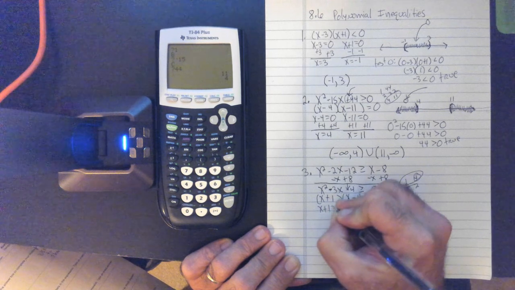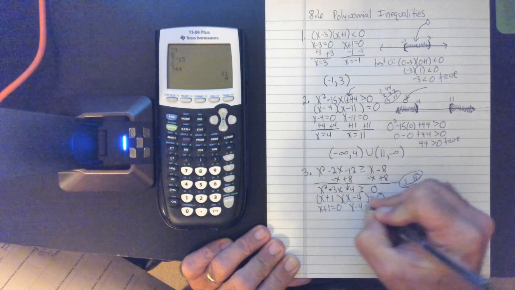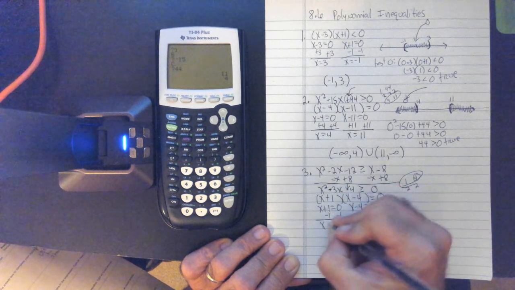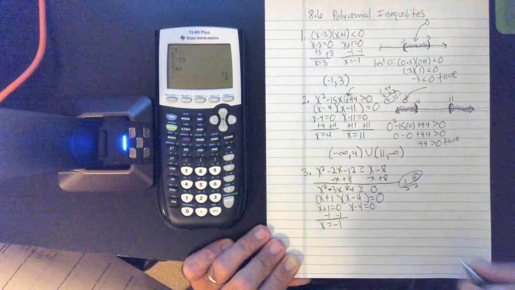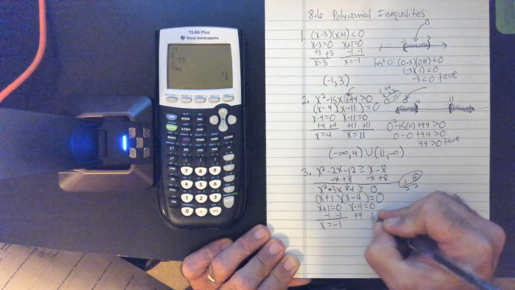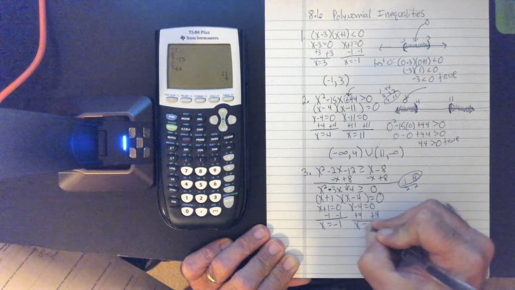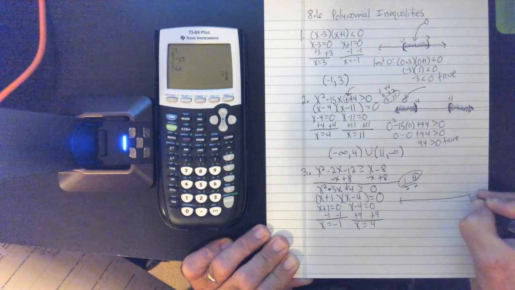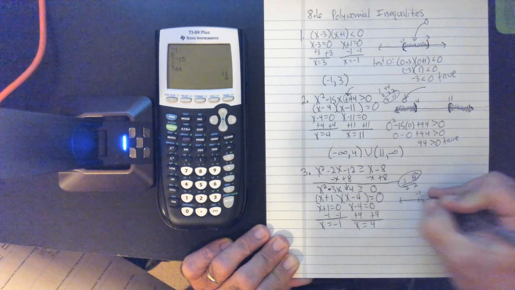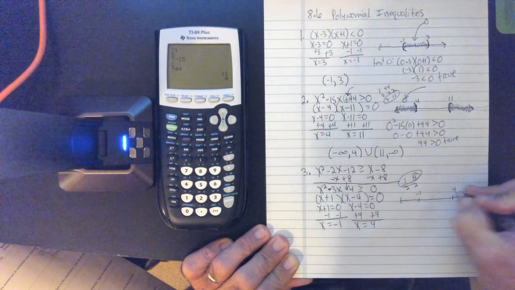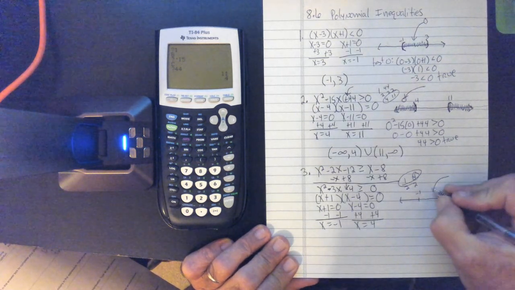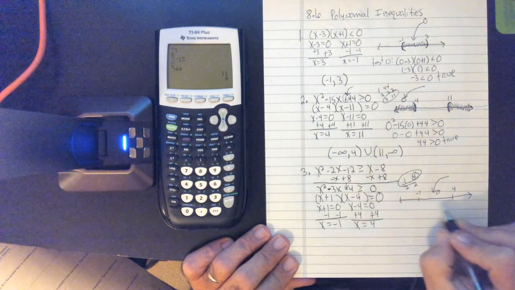Alright, then set both of them equal to 0. So here we subtract 1. I get x equals a negative 1. Here I would add 4 and get x equals a positive 4. So let's set up that number line now. I got a negative 1 over here, and I got a positive 4. This time 0 is in between negative 1 and 4. So since 0 is in between, I'm going to test it.